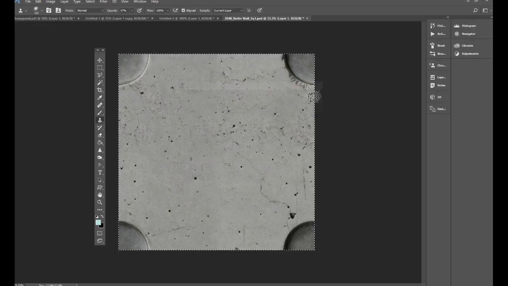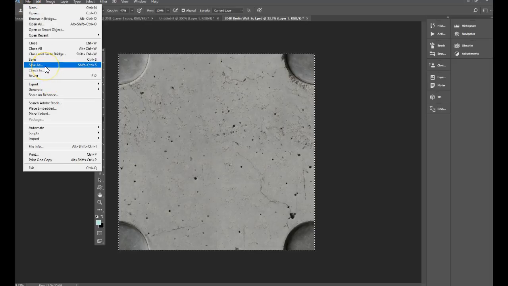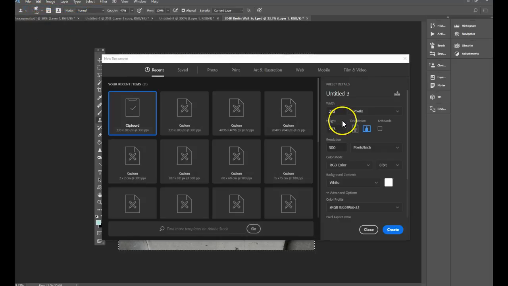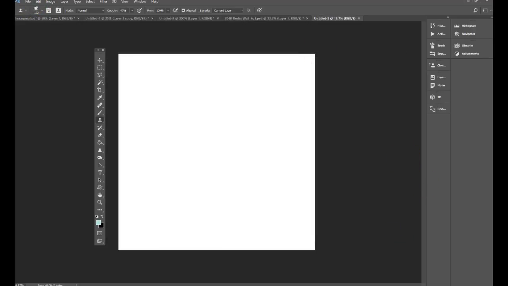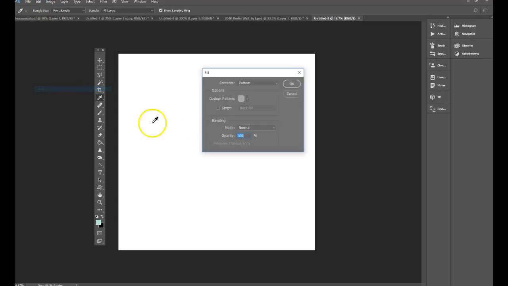Okay, I need to make a file that's at least twice the size now, so new file, and I'm going to go for 4096 by 4096, 72 ppi, and then OK that, and then Edit, Fill, locate the pattern that we've just created.